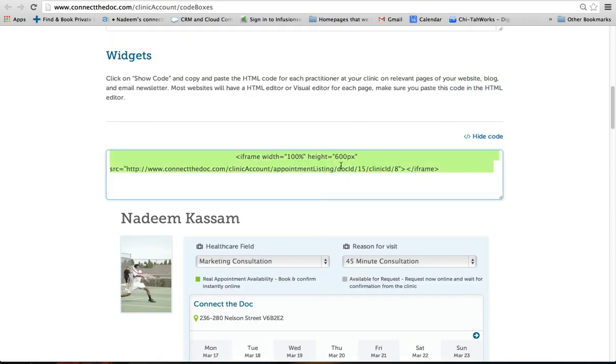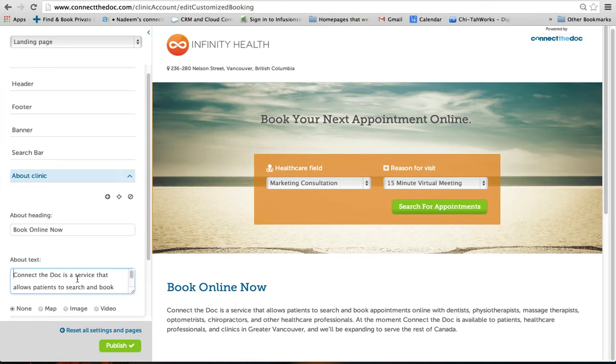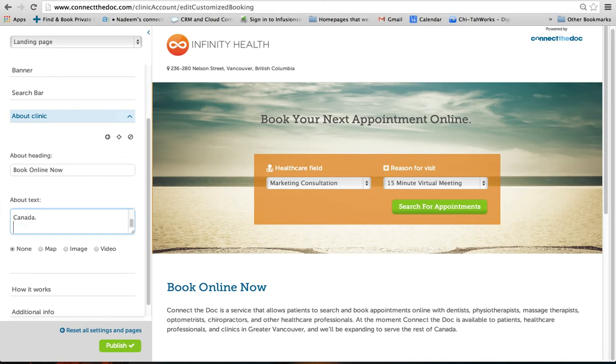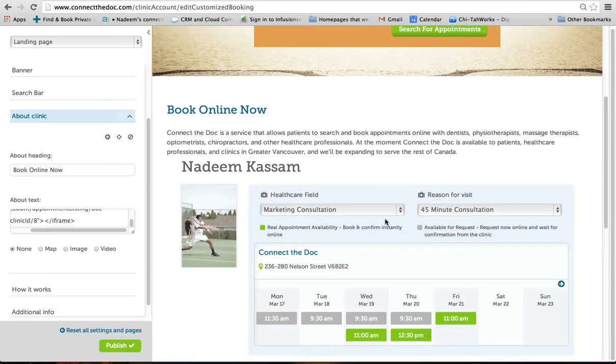So we can copy and paste that onto our about us text here, and instead of having all this stuff, we can actually, well, we can keep that in there, and then we can enter a couple times and paste in our widget, and now you'll notice that the widget pops up, and you can actually book that.